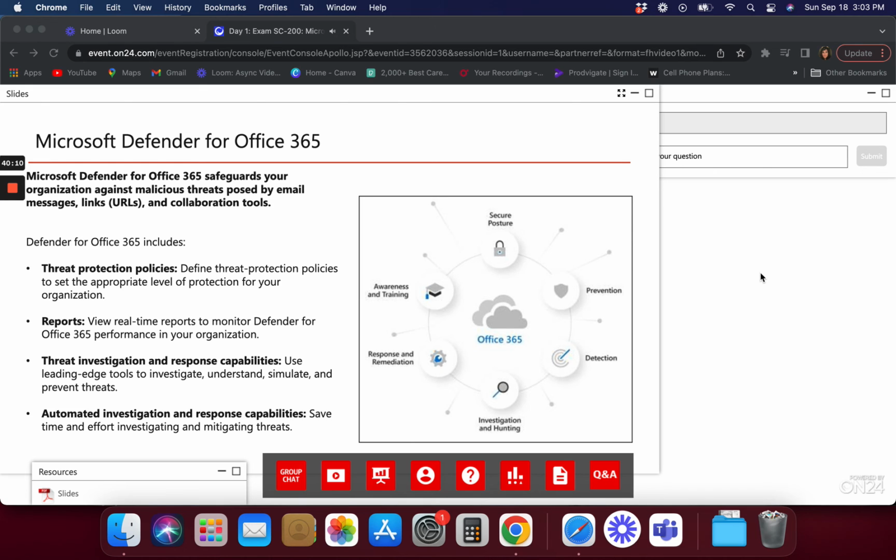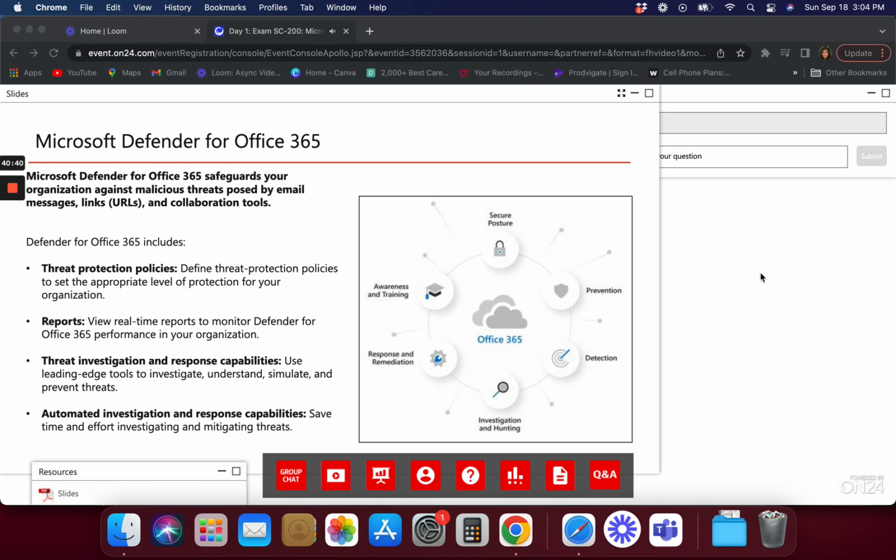It actually does a couple of things. It provides you with the view for reporting and threat protection policies based on your organization's needs. For example, if you wanted to create a policy around who can send emails from external, what type of email attachments are allowed, and what type of scanning you want to do, things like that. That digs into the Office 365 policy protection capability.